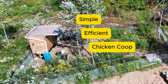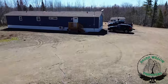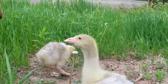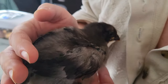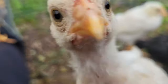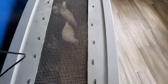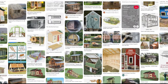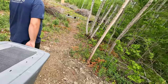Today we want to share our experience building this simple yet efficient chicken coop and how it'll be a major game changer for the farm. Welcome back to Raven Willow Farmstead. When we started homesteading, it was our goal that each animal had a job to do, and through our research we discovered that chickens can do more than just lay eggs. We've been raising chickens in our kitchen for the last four weeks, and between the dust, noise, and high maintenance, they're starting to wear out their welcome. They're getting too big for their brooder and need to move out. For our chicken chateau, we wanted a minimal effort and ultra-efficient coop to minimize work and maximize output. After hours of reviewing dozens of designs, we found several key features that were must-haves.